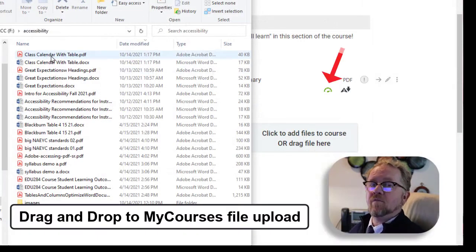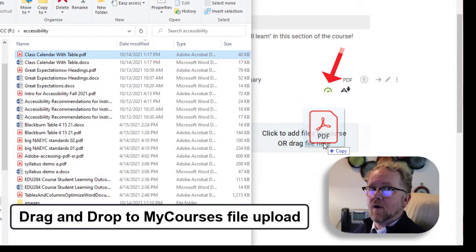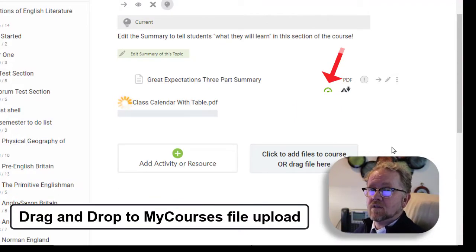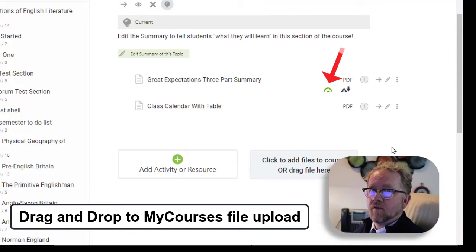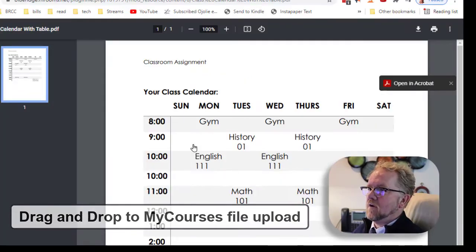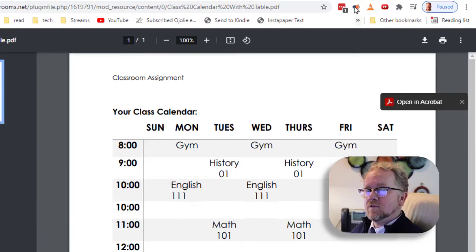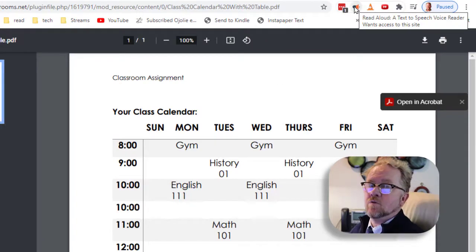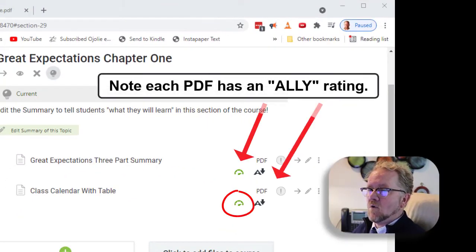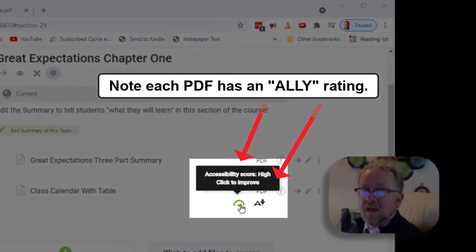Okay, so I'm just going to move that up as a file, the easiest way I know how, into my courses and check the accessibility. So I'm just going to come over here and open this up, and there it is. Okay. And you'll see with just those several simple steps, if you do need to use a table, it is going to basically be cleared when you upload it through Ally, because a reader can make sense of it.